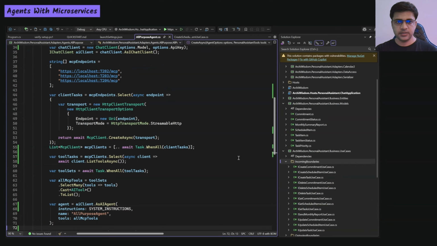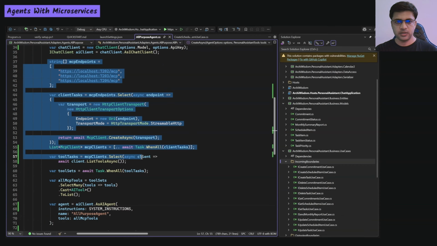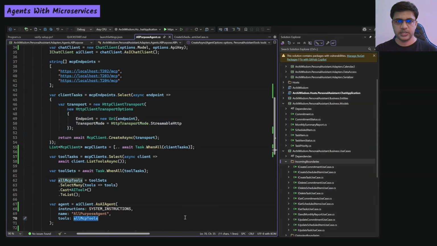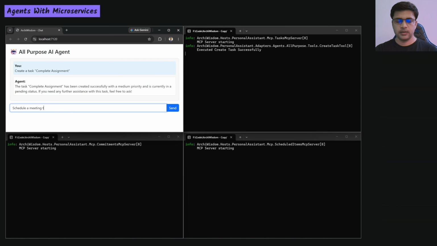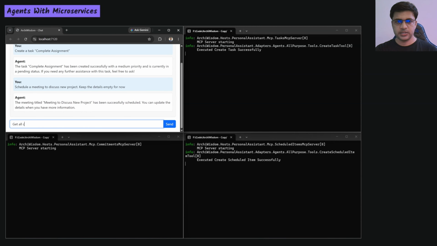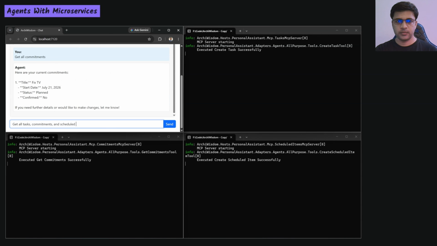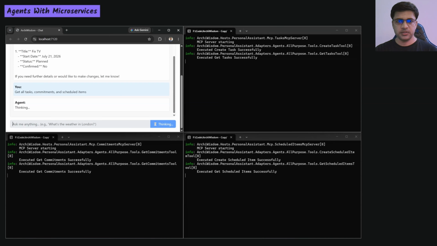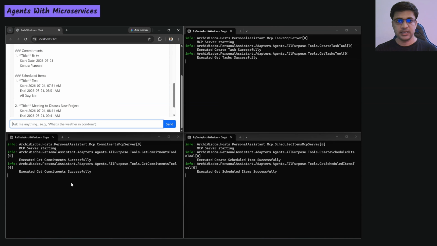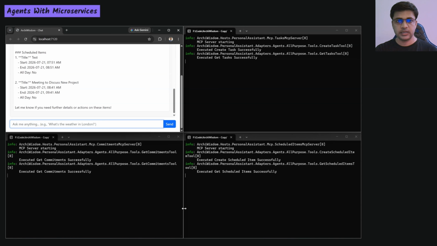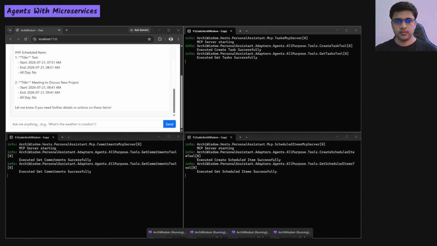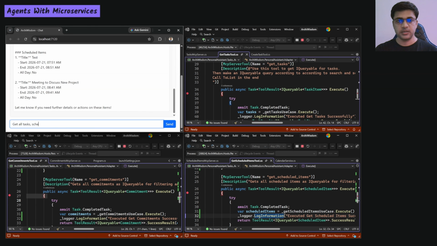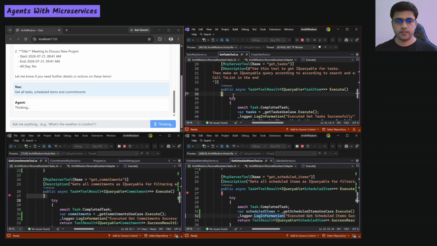Next, on the agent side, I'll connect to those MCP servers using an MCP client and provide those MCP tools to the agent. That's it. Now let's run the code and use it. I'm talking to the agent now and it's working. And as you can see in the logs, these methods are being called, which means the agent is actually using all those tools running across different microservices. We can even add a breakpoint to confirm that the methods are actually being called inside the microservices. And there it is. It's working.